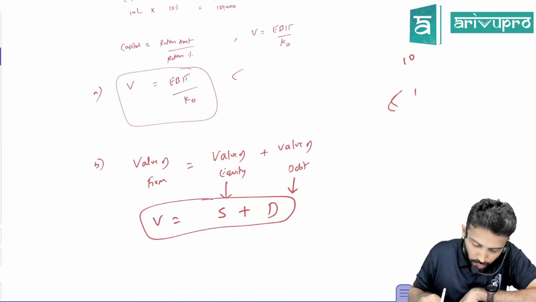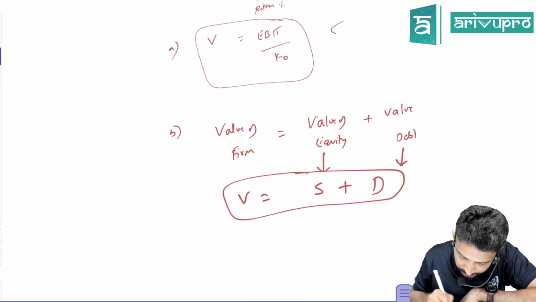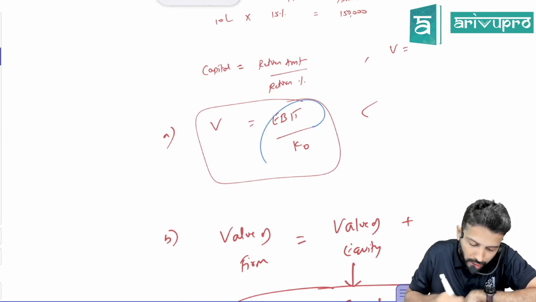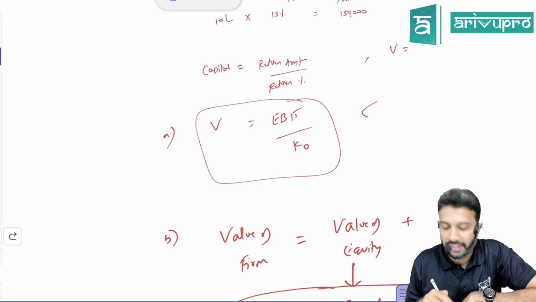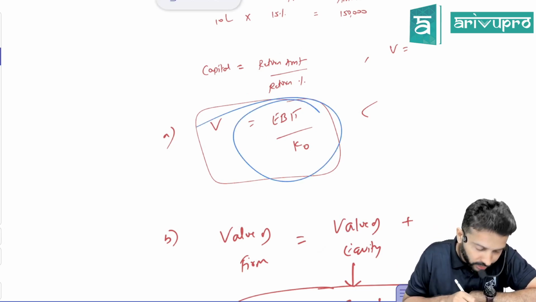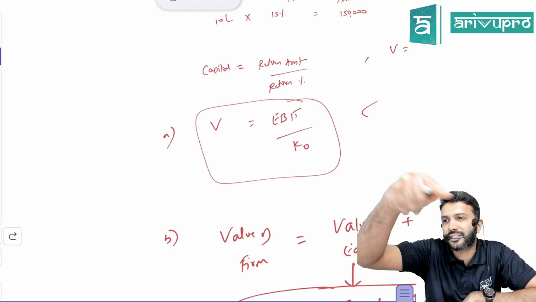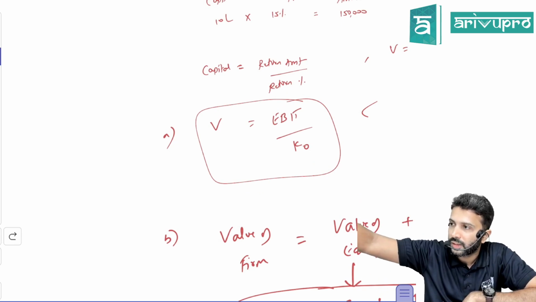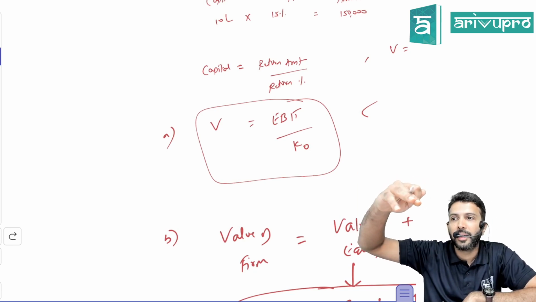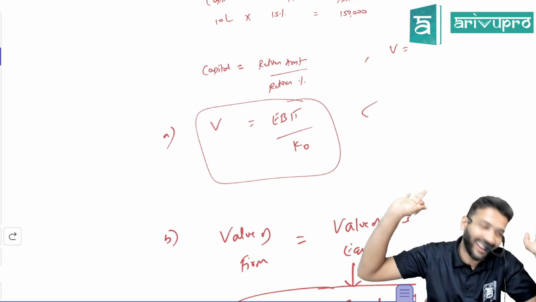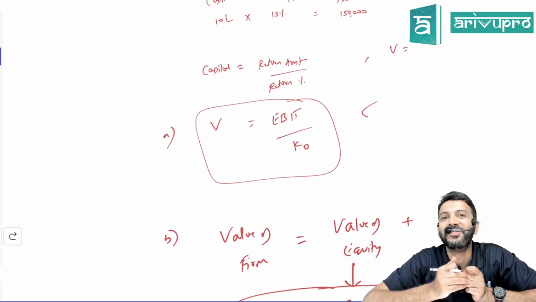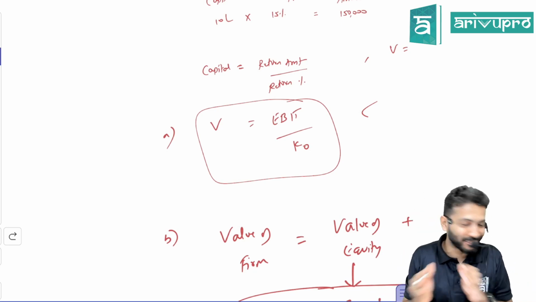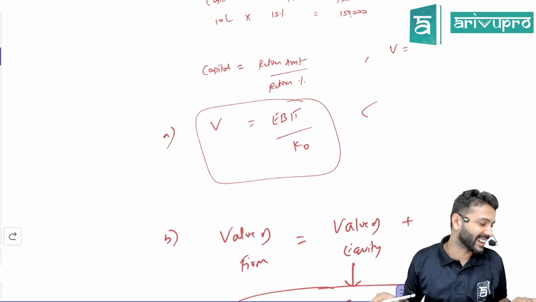If you've got it now, you will be able to construct one equation for S, like one formula. Can you do that? See this, I'm pointing out here, and construct one equation for me. I need S. EAT divided by cost of equity? EBIT divided by cost of equity? You cannot minus. Hey, follow. Just kidding. Tell whatever you feel.